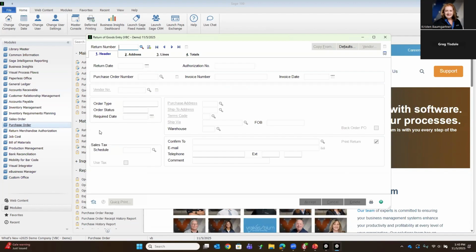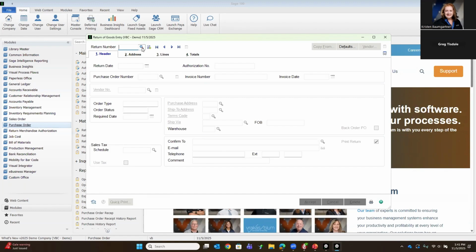For those of you that use this, in the RTV for return to vendor, if you're doing a return in the current version, it's going to reopen the purchase order for the quantities that you're returning. So it's going to take it out of inventory, put the quantities back on back order in the purchase order, and in essence, put the purchase order back into back order status.